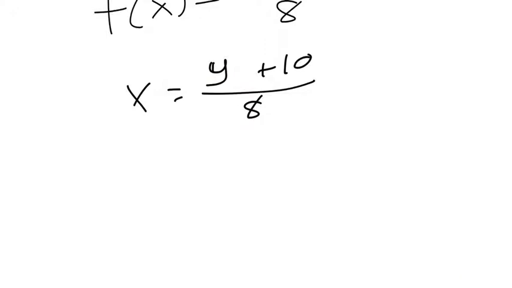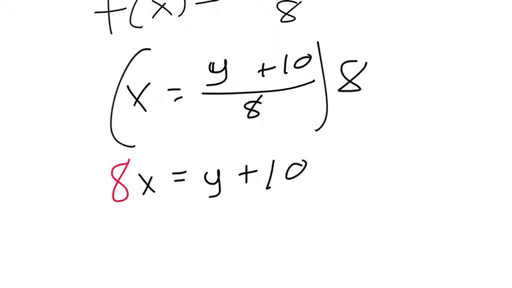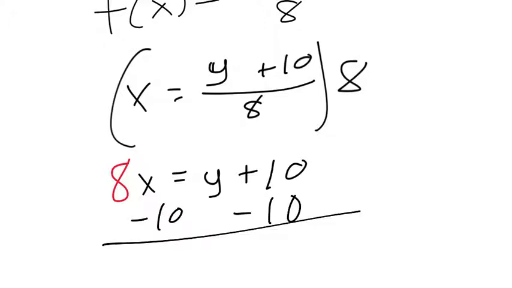So one problem here is that we have an 8 on the bottom. To get rid of that 8, you can multiply both sides by 8. And we don't say 8y plus 80 up here, because when you multiply 8 times something over 8, they cancel with each other. And still trying to get y by itself, so we'll undo that 10 by doing the opposite, subtract 10 from both sides. And then we've arrived at our answer.